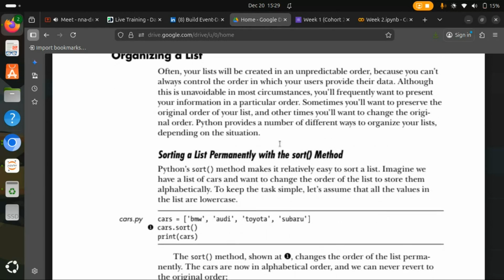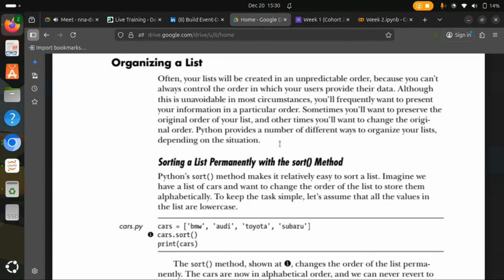Great. So, organizing a list. This is basically the last thing we're going to be doing. So what does it mean to organize now? To organize has to do with arranging, or let's say sorting, right? Now, what we've seen is that a list is actually an ordered collection. The way items enter into the list is going to be the structure of the list, right? But then, of course, there are cases where we want to sort the elements of the list, based on either alphabetical order or based on their size, right? We want to do that.